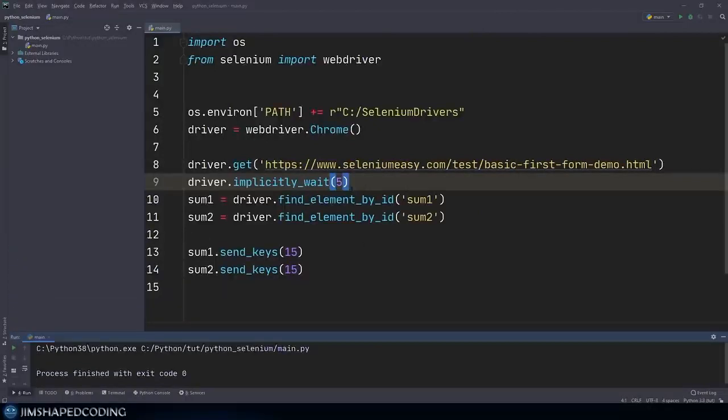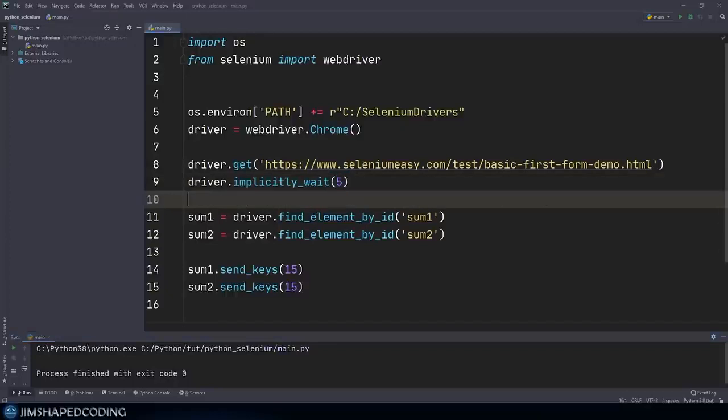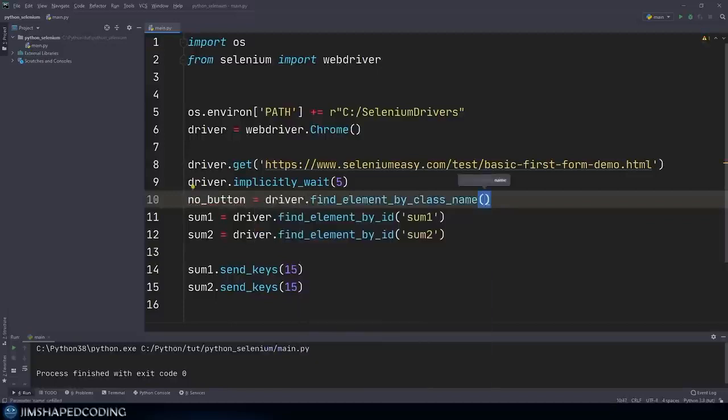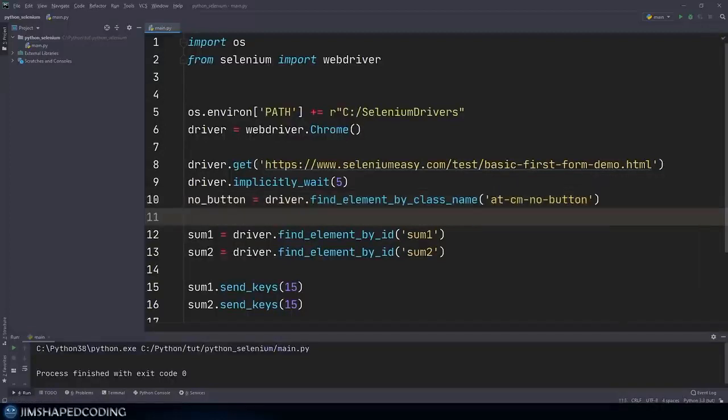So before we go with everything in here, let me go down here and paste this text in here. As you can see, this is the class name that we'd like to filter by. So I will delete everything, and I will cut this string from here, and I will say no_button is equal to driver.find_element by class name, and I will paste back the class name that we'd like to filter by. And now that I have done this, I can apply the click method. So it will be no_button.click like that.